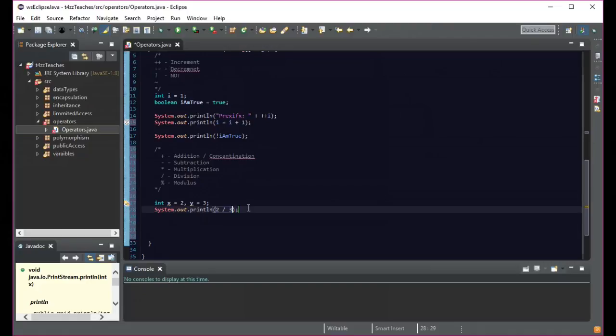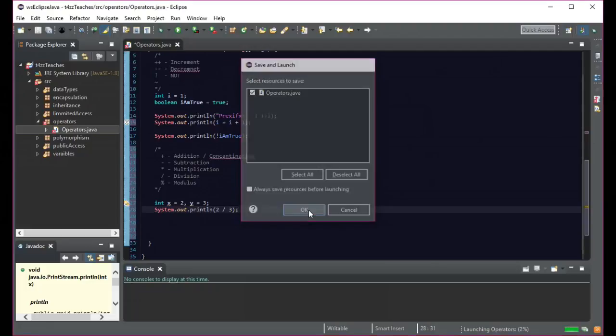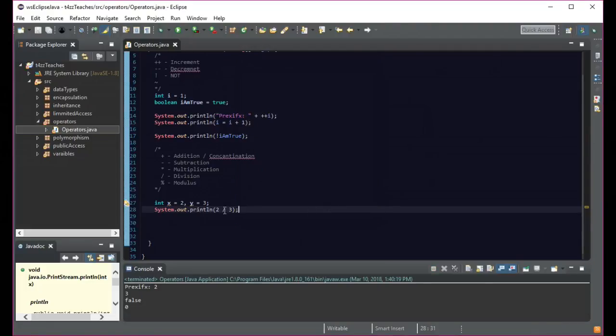This is going to show you what we were talking about. Actually, this is wrong. This is going to say 0 because we wanted 3 divided by 2.